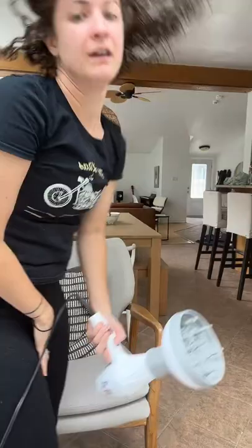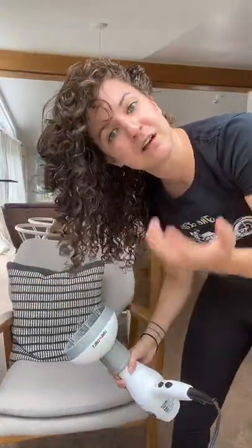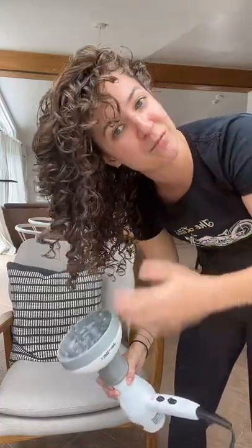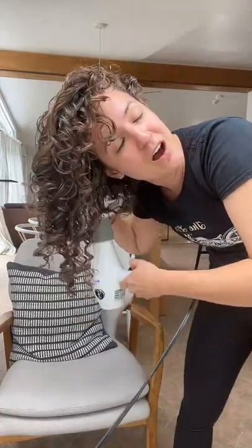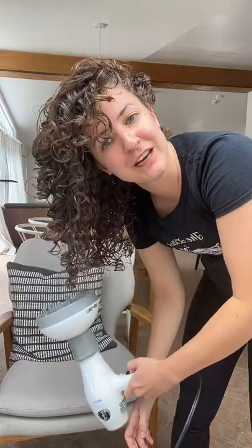You can definitely get frizz even with the products. Mine frizzes. Product is just one thing, right? I could use all of these products and still have my hair come out frizzy. In fact, I have done that when I didn't know as much about my hair. So you saw, I added products, I also brush styled, and I also used a very specific diffusing technique. These are all things to consider. If you have wet frizz, you're going to have dry frizz, almost always. And if you diffuse and you just go in, I'm like, I don't even want to do it. But if you do this, okay, that's all I'm going to do.